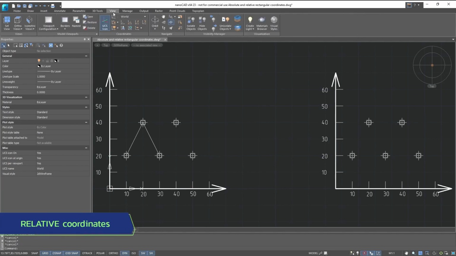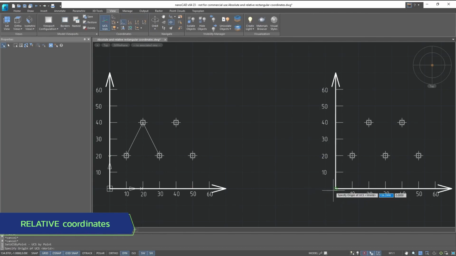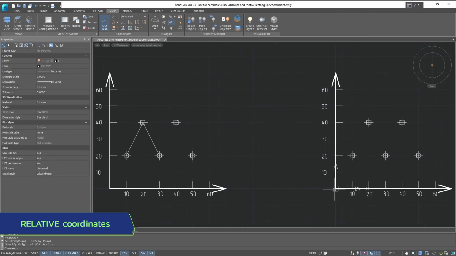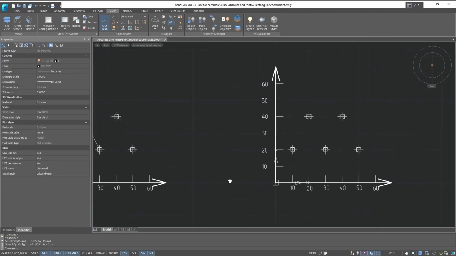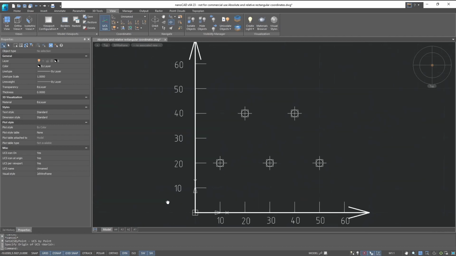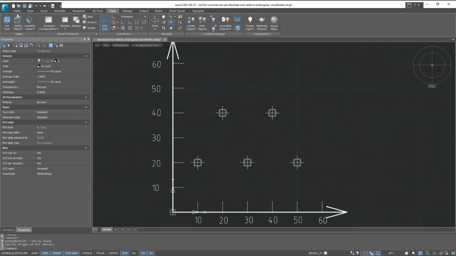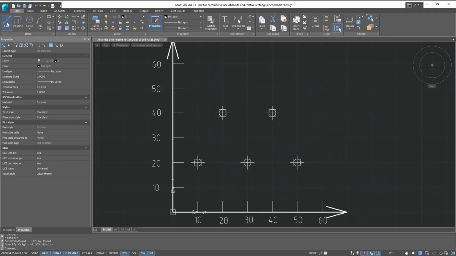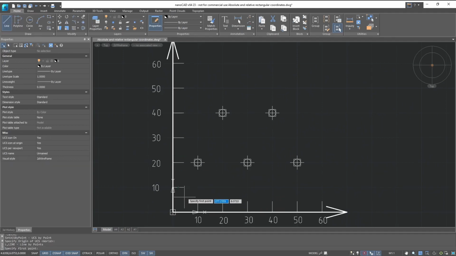The next coordinates are relative and are convenient to use when the offset from the specified point is known, which we will indicate manually graphically relative to the previous one. For this, let's use the line again. Also remember to reset the UCS to a new point. Now we will graphically set the first coordinate, and before entering relative coordinates, always enter that symbol. This point will be 0 for the subsequent.